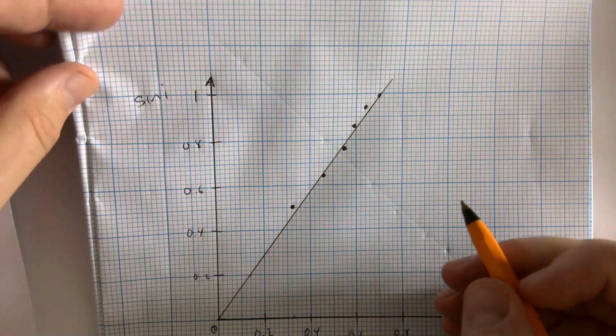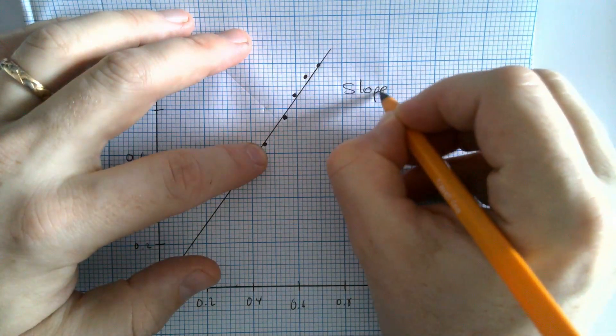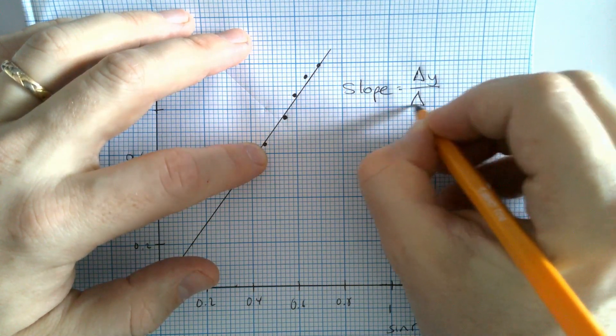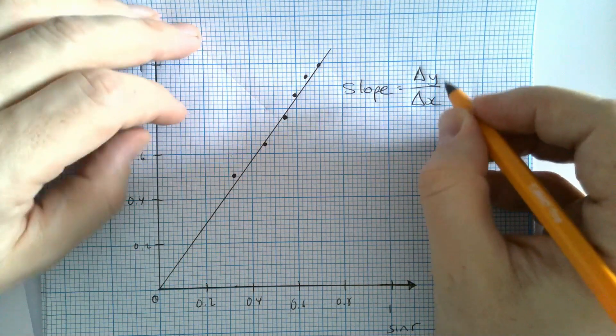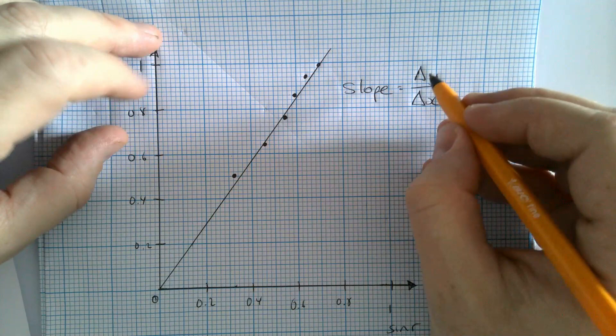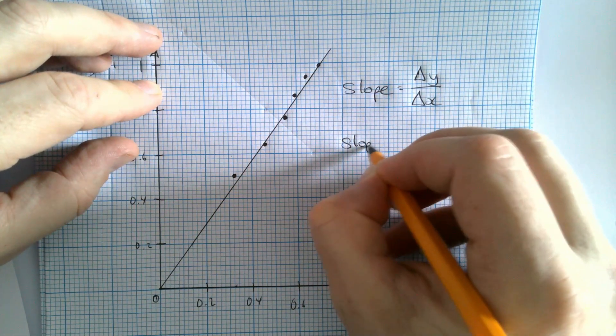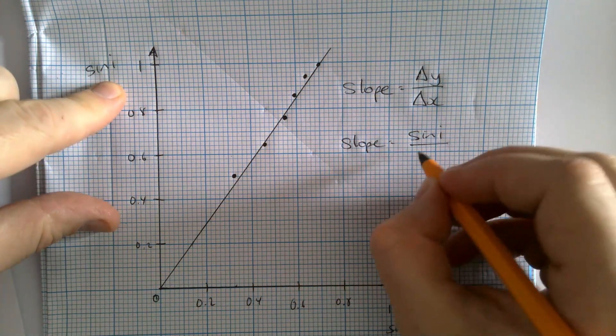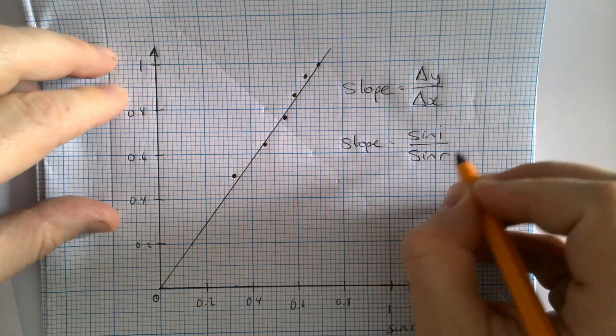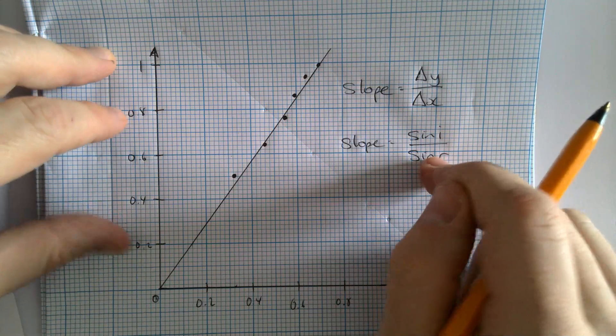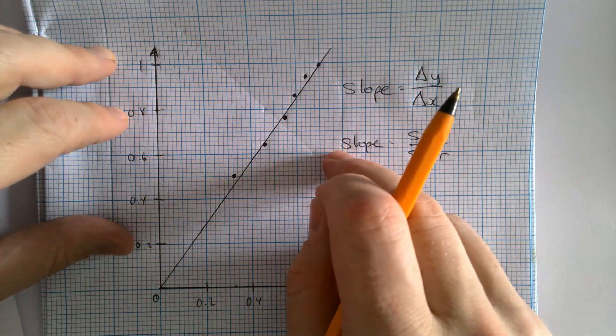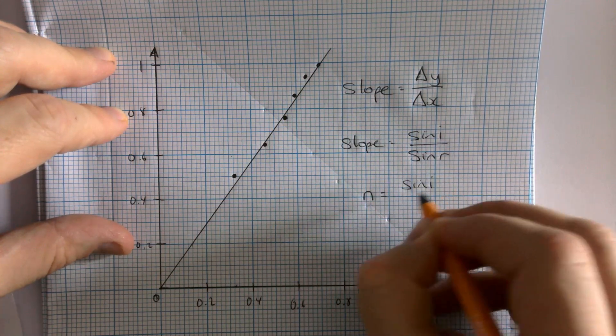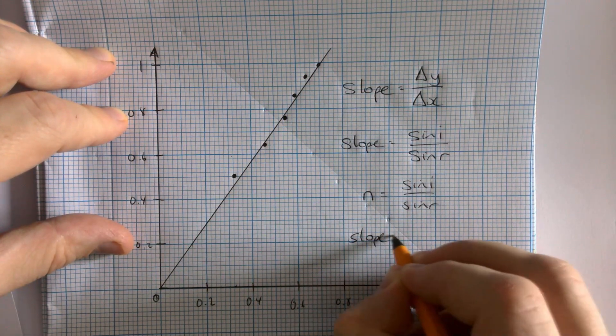Now, what I'm going to do is I'm going to use the slope of this to find the refractive index. Now, why does the slope tell me the refractive index? Well, slope of anything is the change in the Y axis over the change in X. So delta Y, delta X, change of Y over change of X. The Y in this case is sine i, which has no units by the way. And the X is sine r. So in this case, sine i over sine r is telling me, well, hold on, wait a second. That is refractive index. So N is sine i over sine r. So slope is N in this case. We're always coming back to slope in physics.